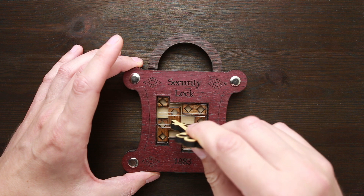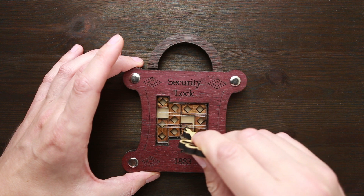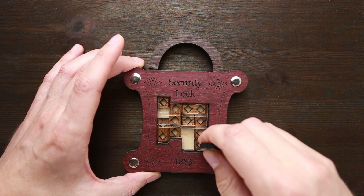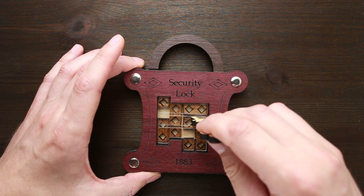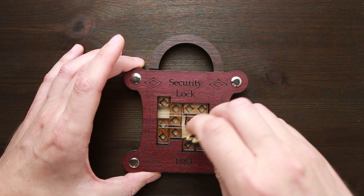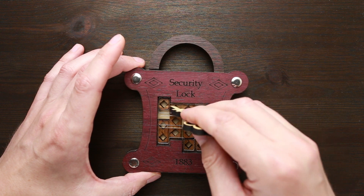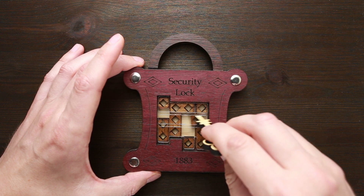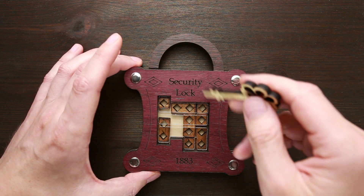So maybe I will start with this one. Oh, there are too many acrylic parts here — they're not letting you move these parts easily, but I think we can find a way. If I just put this down and this down, I will not be able to move these parts, so I have to find another way. Probably I have to move all the two-square parts down here and all the small one-square parts to this side, and that will make it easier to open the lock.